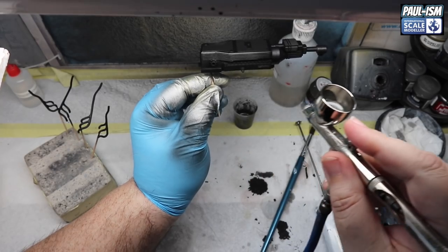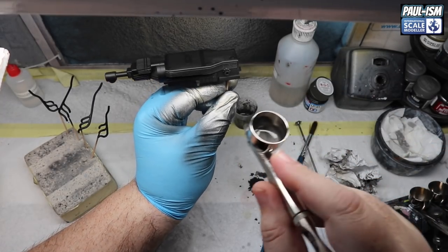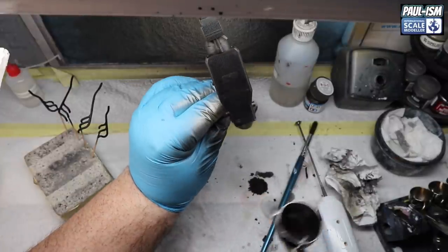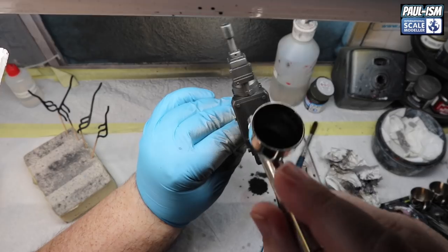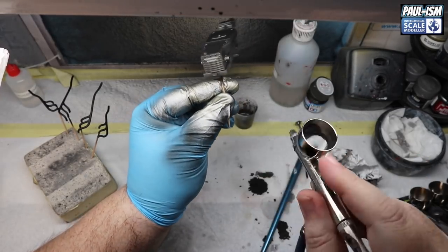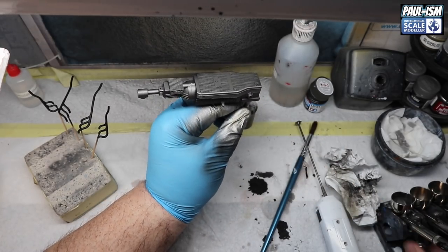Just mixed together to give a slight gold titanium colour. And then we've got LP 61 for our gearbox. So I've looked at loads of pictures of the Countach engine, and it shows an aluminium block with a dark grey metallic gearbox. So we're going to spray it up as what I've seen, avoiding the colour callouts on the Fujimi kit.